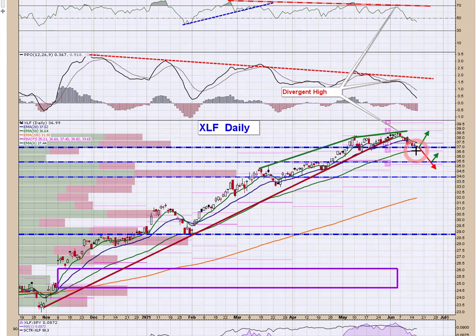So we get the announcement and then we're going to have a reaction, right? Into next week, if you see price lose the 50 EMA, set yourself an alarm at 36.50. If you see price start breaking below, I think there's going to be a shorting opportunity in financials if that were to happen.